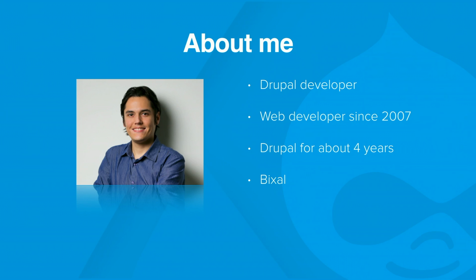So a little bit about me. I am a Drupal developer. I've been developing for the web probably since 2007. Not the entirety of those years have been Drupal. I've also been doing a little bit of mobile and very low-level applications too. Then came back to web and started doing Drupal. I've been doing Drupal for about 4 years, so I started in Drupal 7 and been doing Drupal 8 for the last year. Currently I work at Pixel, and I've been working there for a year too.